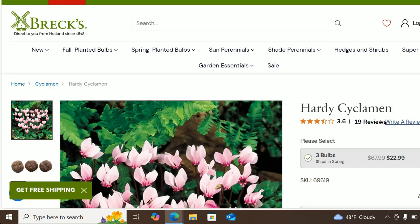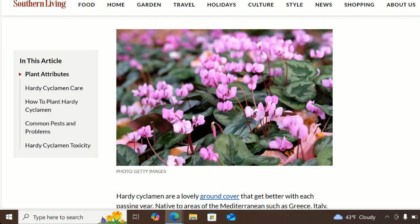Whenever I'm looking at something at a garden center and I'm like, you know what, that's going to be grown as a house plant, I like it, it says annual, I ask whether there is a perennial hardy version of it. I'll do a lot of research and often find that there is, something like the hardy cyclamen. I would much rather grow this than the more cultivated varieties that people are buying as house plants, which are only going to live maybe a couple years, since it says short-lived perennial.